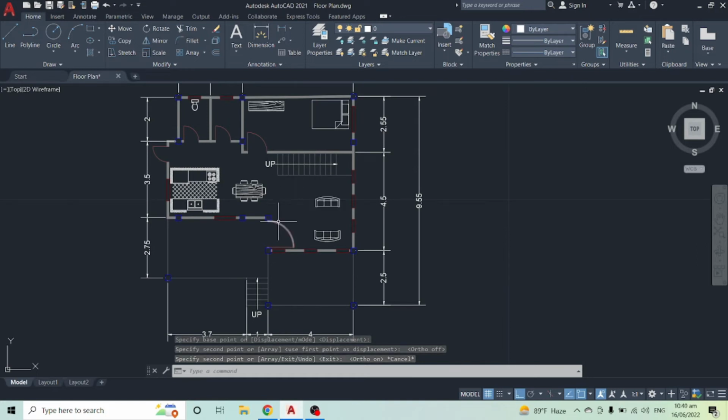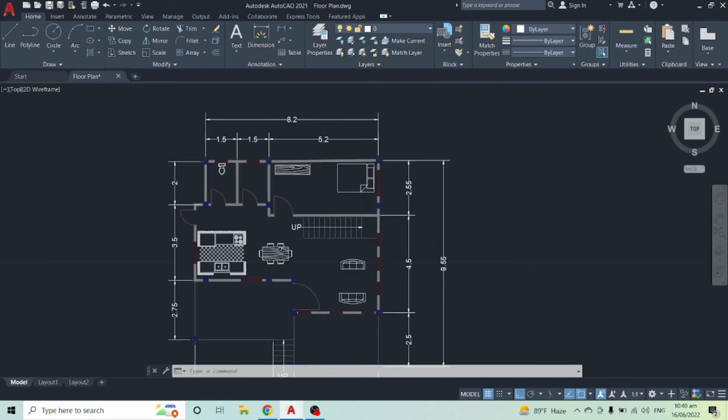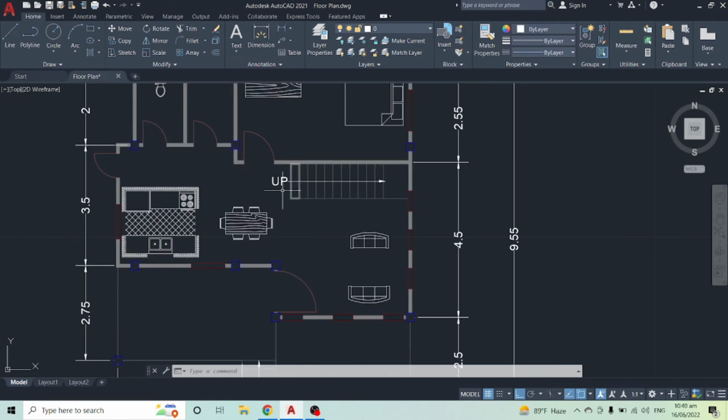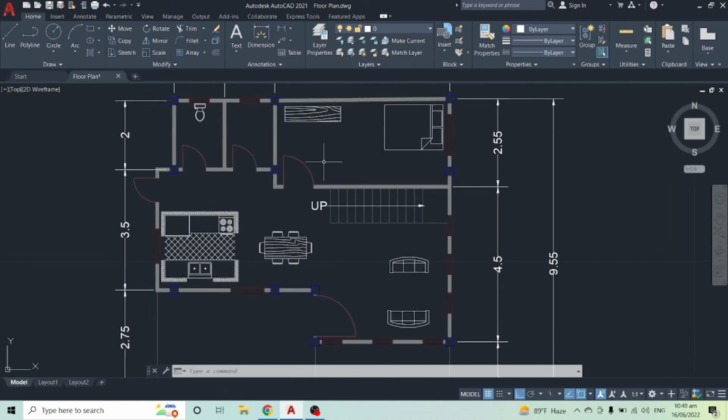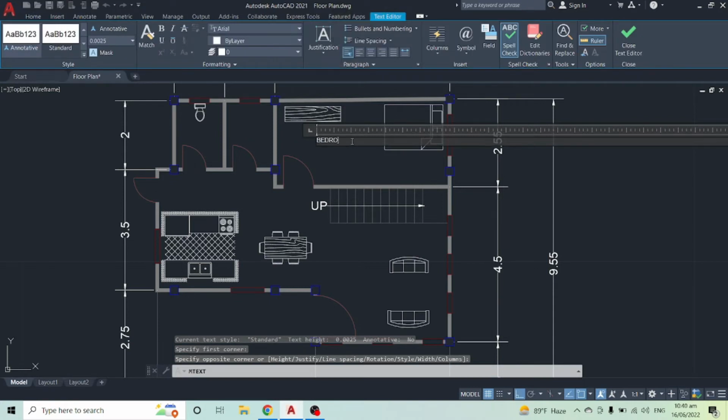Now let us have the text to indicate that these are your areas. For example, mtext, and then click, and then this will be your bedroom.